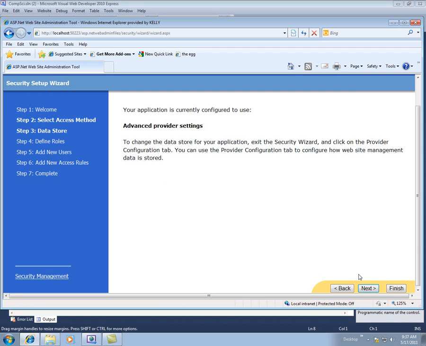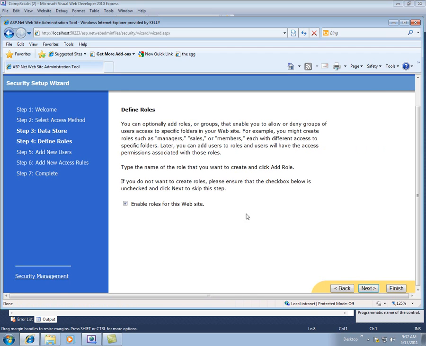Then we come here and it says, okay, we're going to advanced settings, define roles. So we can use roles, and think of roles as like groups, because what we're going to do is start adding permissions, and we're going to take away permissions from everybody to see particular folders, and then we have to add permission for certain people to see the folder. If I only have one or two people, it's easy to say, add Kristen, let her see it, add Bonnie, let her see it. But if I had to add everybody in the class, it gets to be 20, 30, 100 people. It's too much work to add everybody in there.